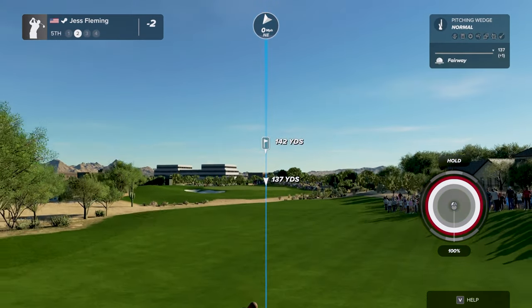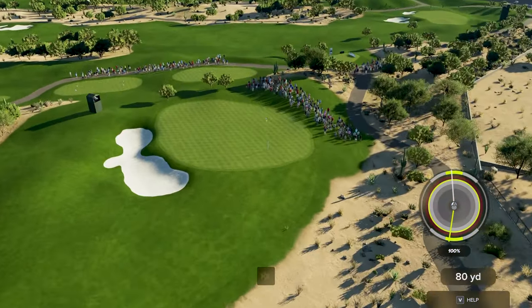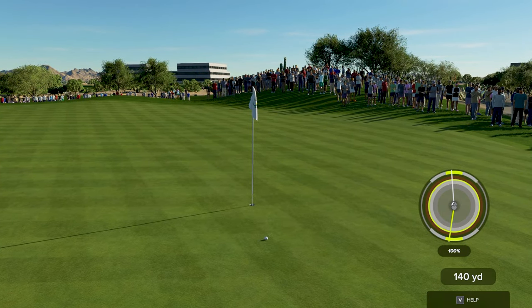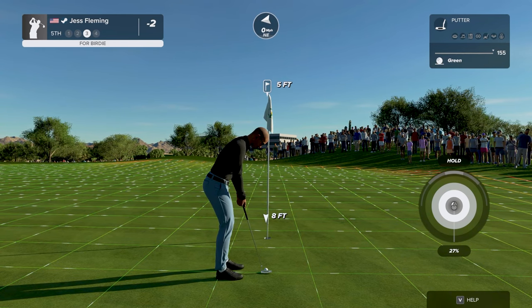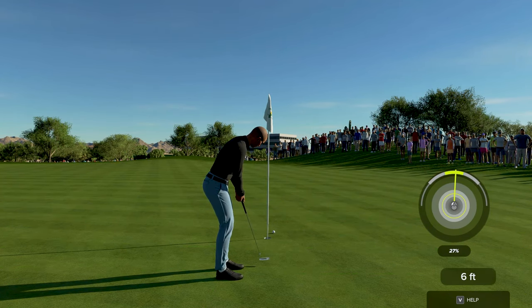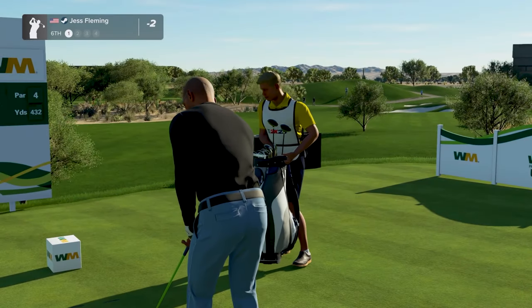Well done. Okay, setting up here about 140 to the pin. A lot of work for you. This could be a birdie if you want to drop this in the hole. Oh my goodness. All righty, give a tap and we'll head on to the next hole. And still at 2 under par after that one. Par 4 for this one.